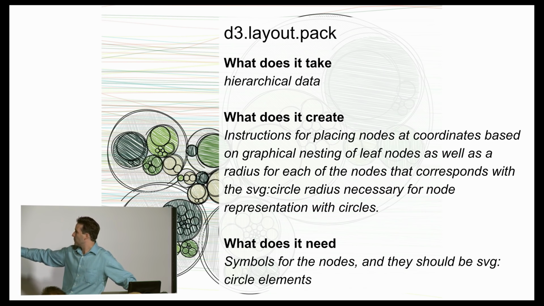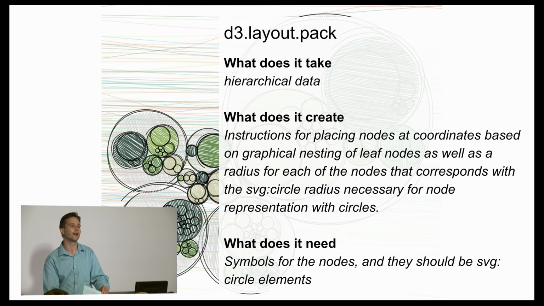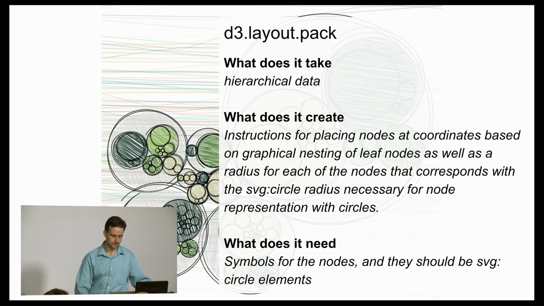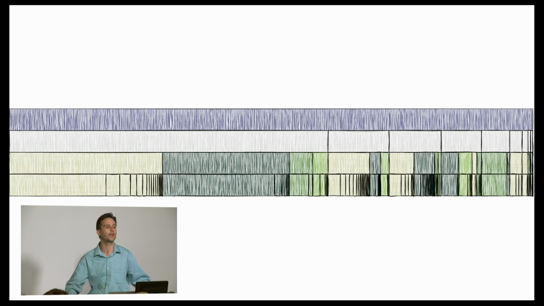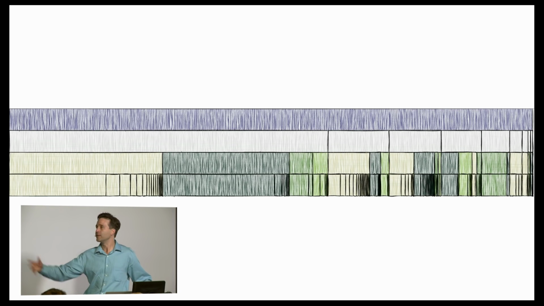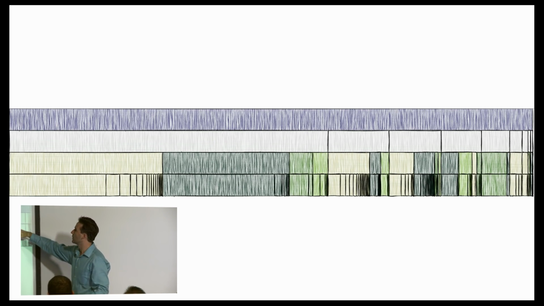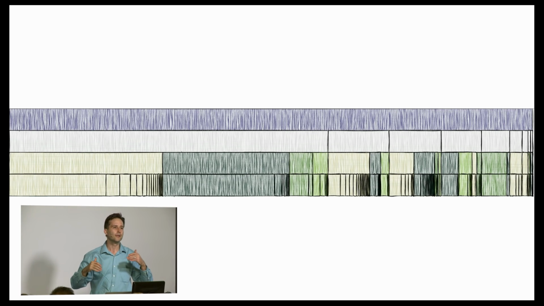So again, the layout itself creates drawing instructions for circles, not for lines. And how you use it depends on what you decide to draw based on that data. If your audience needs to compare precise numerical measurements, then use a partition layout. You often hear it referred to as an icicle chart or an icicle layout. So the partition layout takes the root node and puts it on whatever screen size you want, and then divides the children up, and represents those children as corresponding below the parent nodes.